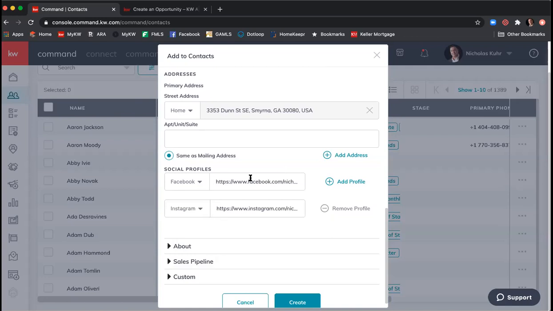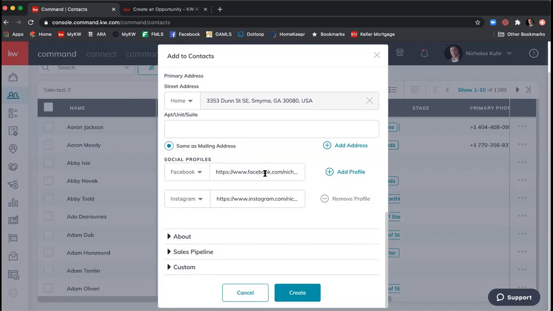But by including their social media address here, it's letting Facebook know this contact is actually affiliated with this Facebook profile and will help increase the number of contacts that you have that you can market to directly in Facebook. So just something to keep in mind.